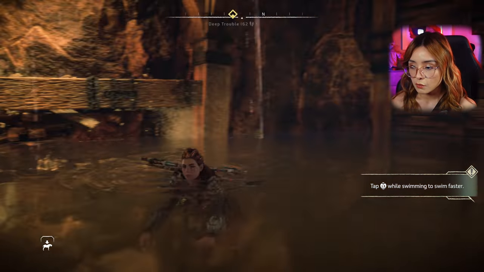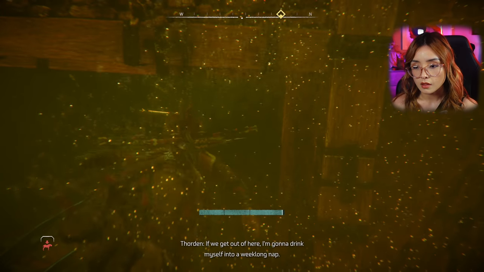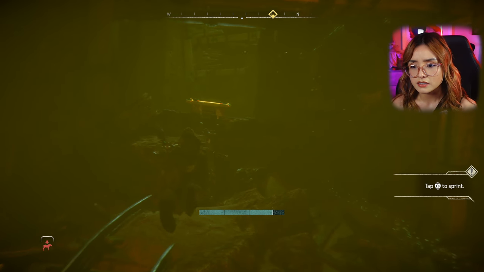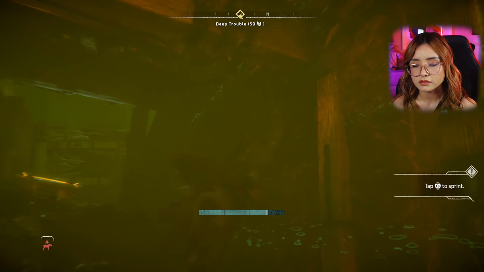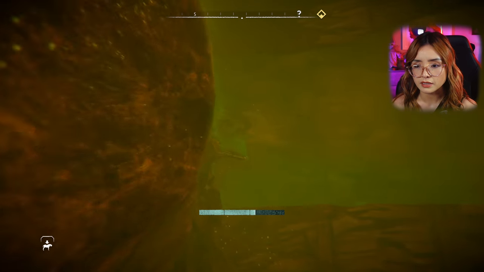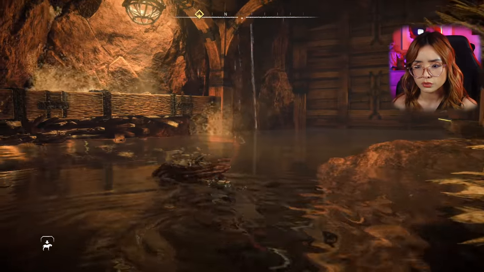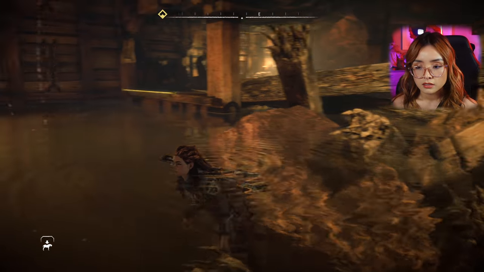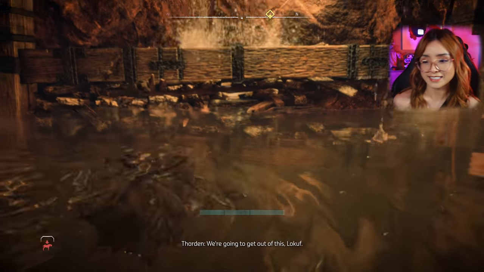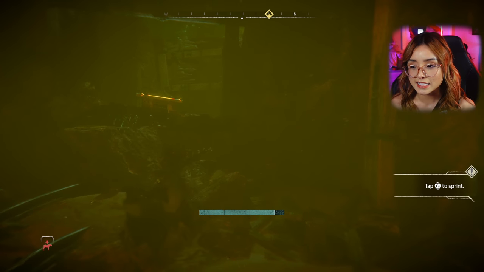Tap. Well, swimming too fast. Tap. Oh, it's okay. Kind of like I need that. If you swim faster, will your thing drain faster? Oh shit. Oh my god. Wait, let me do this again. This is some nasty water, by the way. Really nasty. This is where my adventure would end if I was Aloy. I'm gonna get sick with water this dirty.